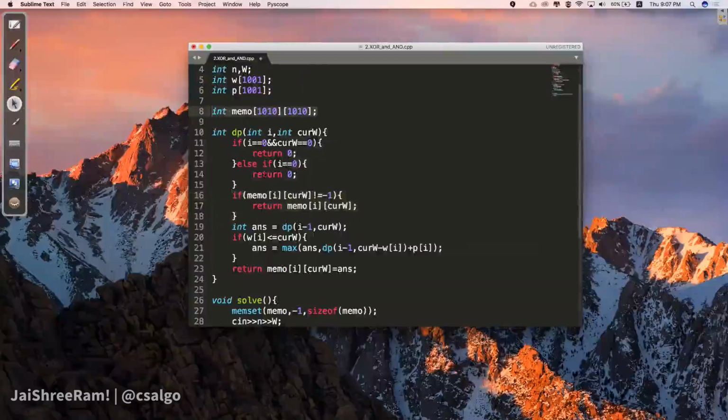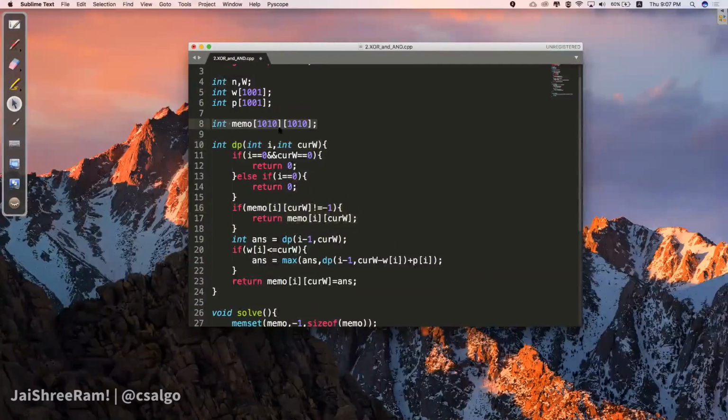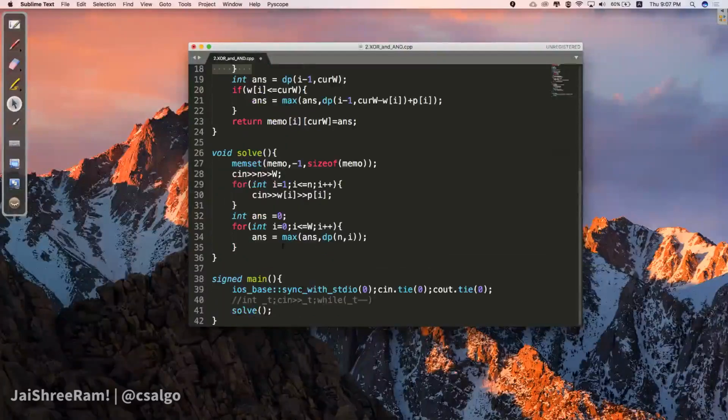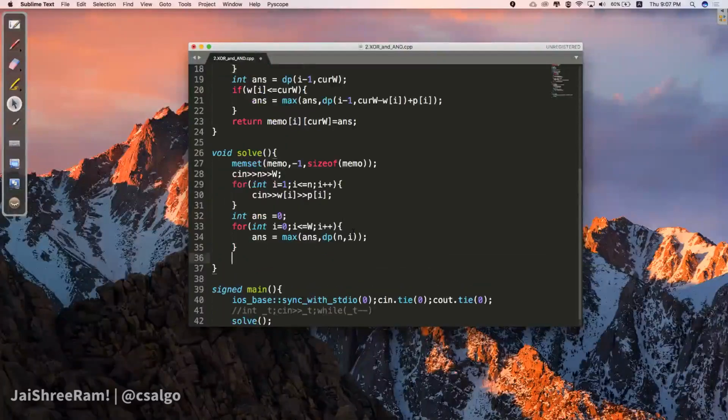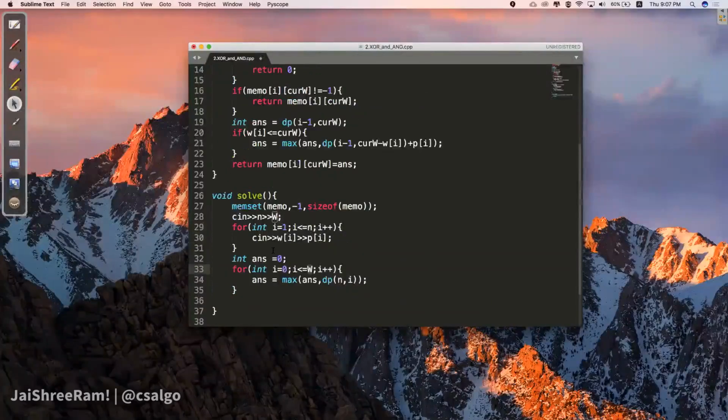So now you can use this function as if you are accessing this array. Whenever you need, just call this dp and it will give you the value, either from the array or it will compute it once. That's the whole idea of dp, right? And why we are keeping it I, because the sum can be any weight from 0 to w. Okay, so from that we can just get the answer.